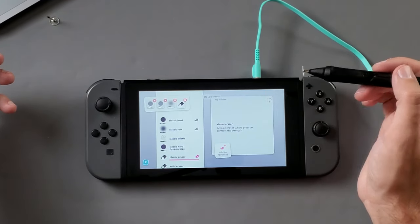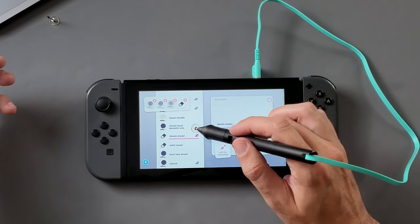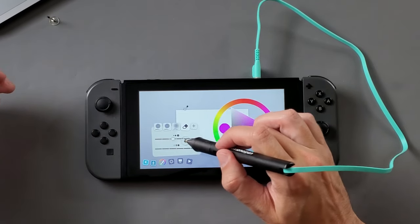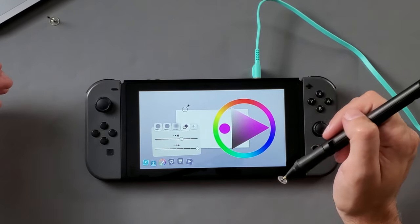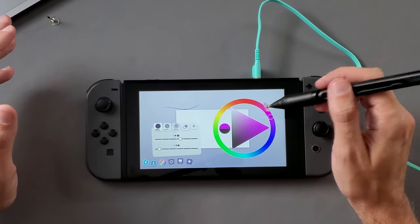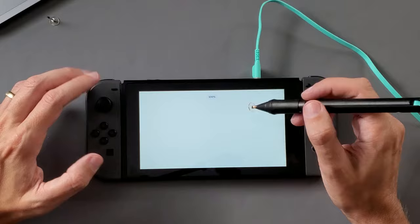Then of course we have the eraser and this plus button, which brings up a handful of things — we got a pixel brush, select and move tool, pixel eraser, solid eraser, classic eraser. This looks like it adjusts the size, and it gives you a little preview of the size as we go through. This is probably adjusting the opacity — I'm going to keep my opacity high. And then of course our color wheel. I'm going to try to create something that looks like a pencil. This doesn't have a default pencil tool, but if I just change the opacity of my pen tool, I'll get the same effect I want. So let's go ahead and zoom in here.